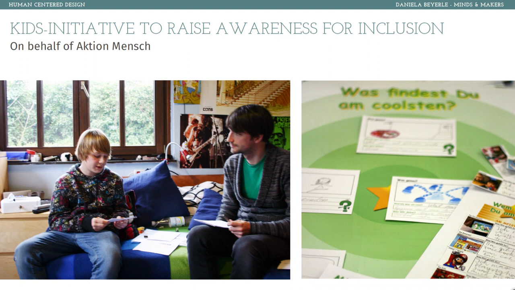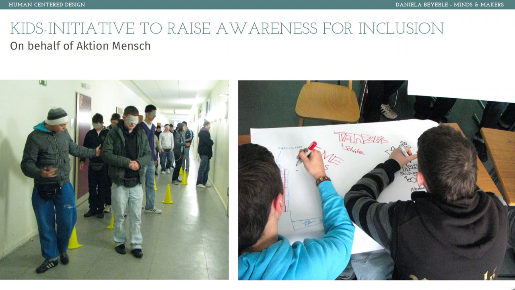And usually when you're working with young kids, they are not that vocal about their feelings, but as soon as you work with them in a creative way, they find a way to voice it. And we, as designers, find a way to translate these insights. We also visited schools, and for Aktion Mensch, for example, it's really difficult to reach children from educationally disadvantaged areas. So we went to the schools, because actually that's the only place you can really engage with them, because they have to go to school. So we also brought tools with us and worked with the kids at the school. But we also tried several empathy methods in order to see which kind of tasks and tools will help them to empathize with their friends with disabilities.